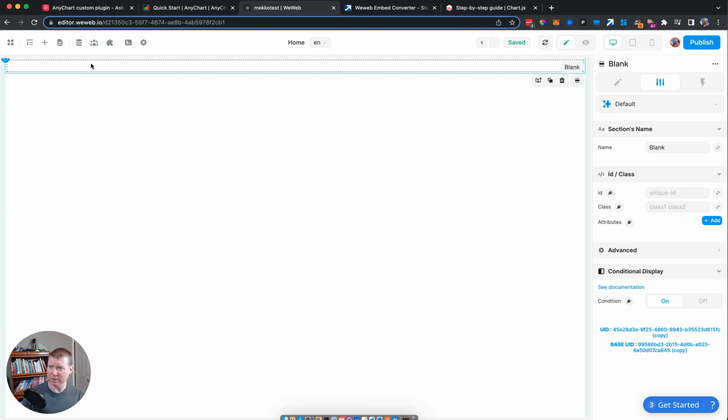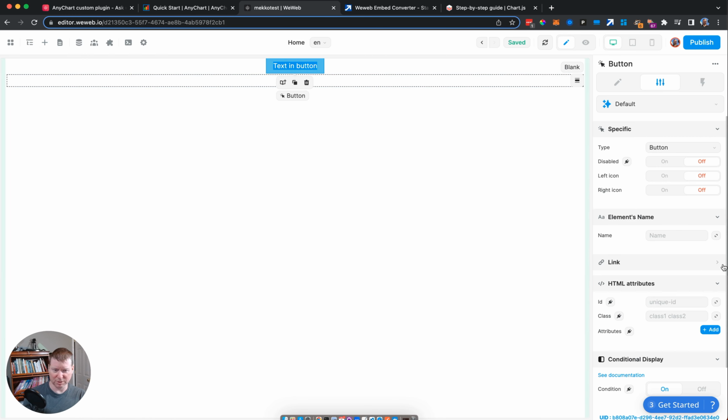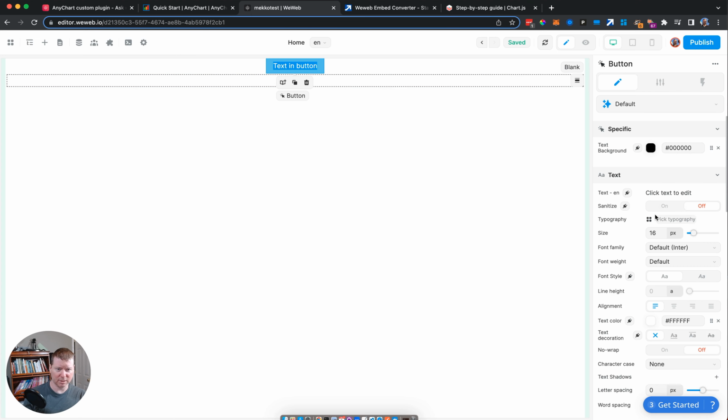And so now what we want to do is probably add another element. I'm going to add a button to do this because I think it'll just make it a little bit easier to understand. Because buttons can be, we'll have it create the button label, the text in the button, and then we'll say this is a setup chart.